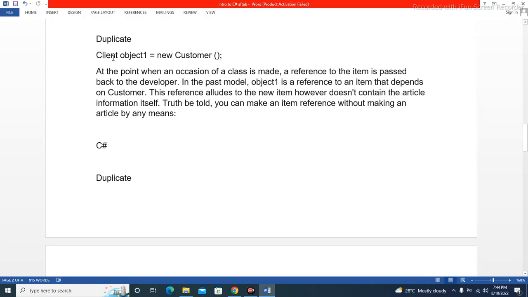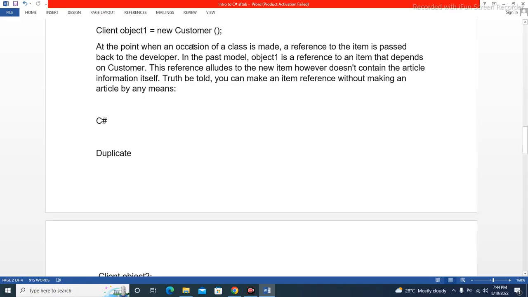C#: Customer object1 = new Customer(); When an instance of a class is created, a reference to the object is passed back to the programmer. In the previous example, object1 is a reference to an object that is based on Customer.